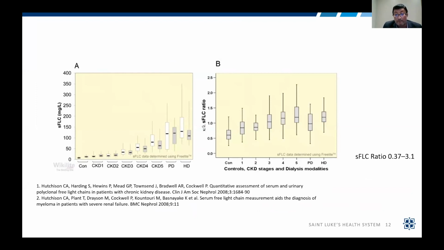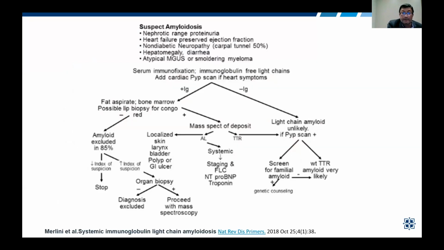So with this group, we came up with the new ratio, which is 0.37 to 3.1. And free kappa continues to increase as chronic kidney disease gets worse. We get these referrals a lot, and the docs usually get worried that free kappa is elevated. Again, we have to look at it in the context of renal insufficiency, with appropriate UPEP and immunofixation for monoclonal proteins, to really assess what these mild elevations of the light chains are attributed to. Basically, inflammation, renal insufficiency, or really a monoclonal protein disorder.